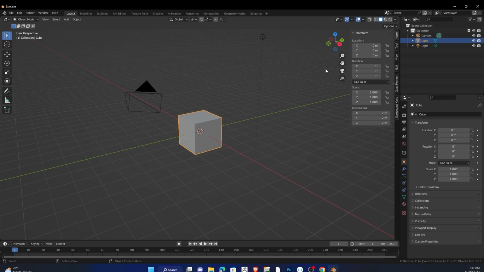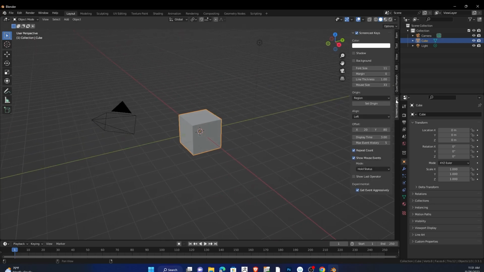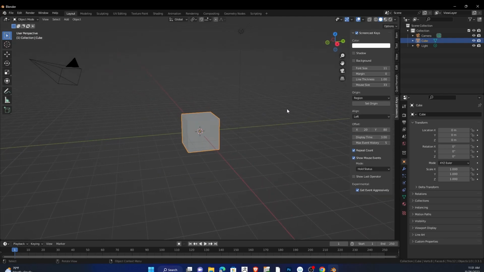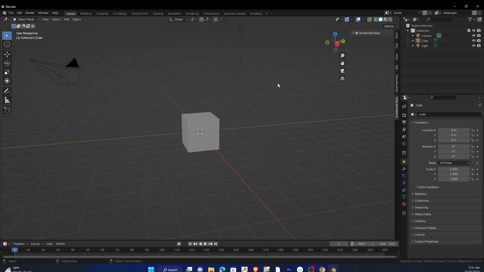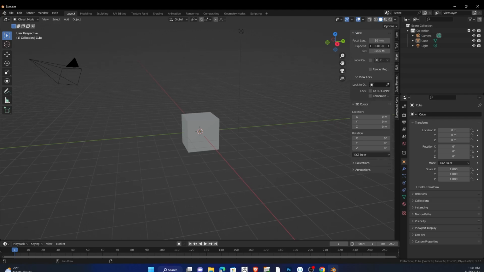For now, I'm just going to turn on my screencast keys. And for some reason it's not showing. So let's go to view. I don't know why.